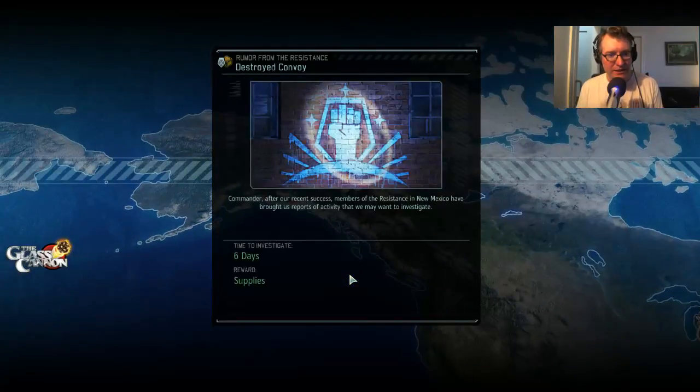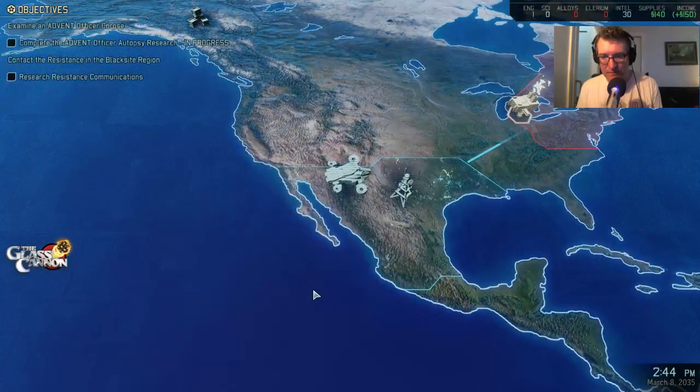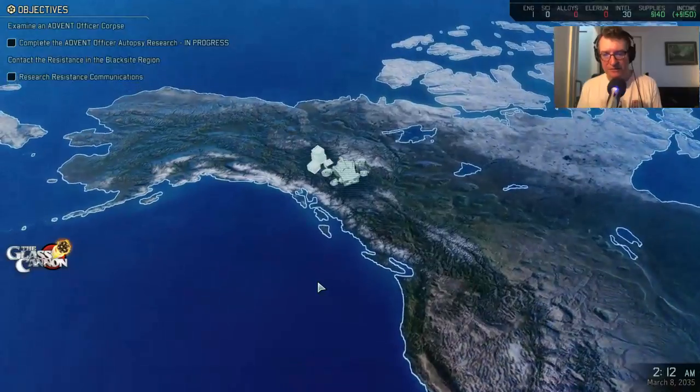Commander, after a recent success, members of New Mexico brought us reports of activity we want to investigate. Oh, we'll get supplies. Sweet. Avenger plotting new course. Cool. Oh, Alaska. Or Yukon.